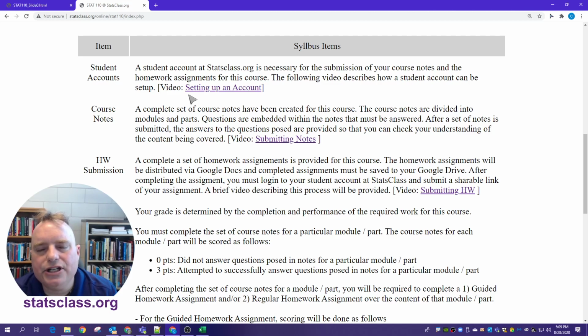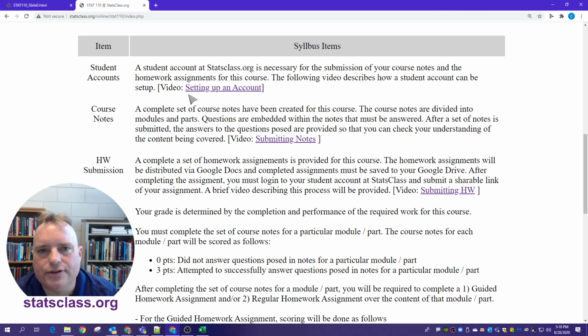One of the most common issues when setting up that account is not using the correct email address. The email address that I use for initiating that account is the same email that is found inside of D2L. If you log into your D2L and send yourself a message, you will know what that address is.